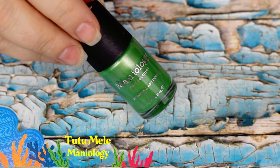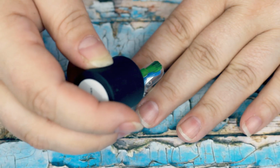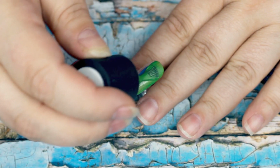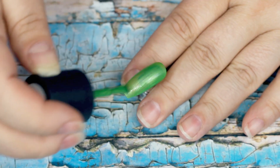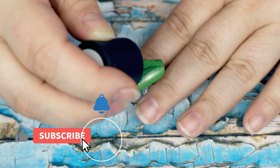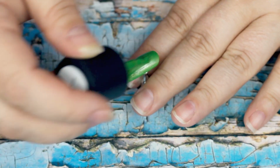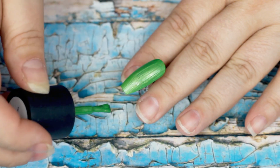It is a green. Maniology this year finally, for Halloween and Christmas, went, hey, let's do traditional colors. And I'm here for it. I love this green. It is so pretty. It's a little bit of a duochrome. It definitely has a bit of a gold feel to it. For some reason this also makes me think of Renaissance paintings, like lily pads by Monet. It's got a lovely little green shimmer through it.